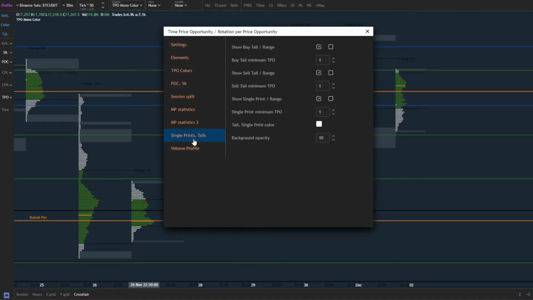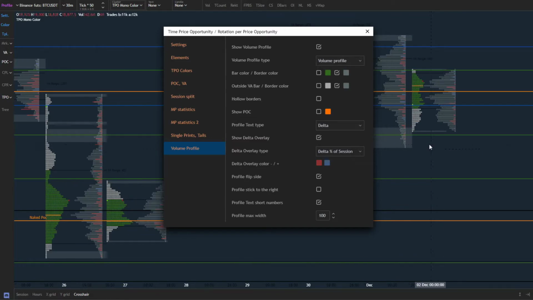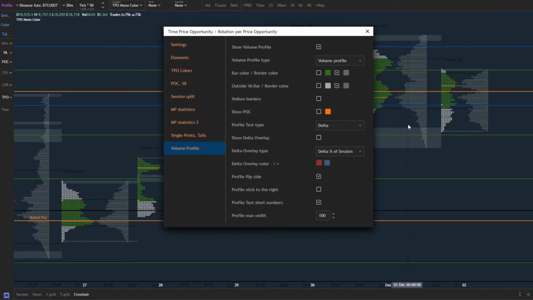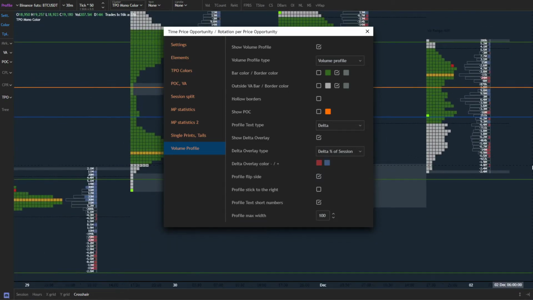TPO. Oh, here's the volume profile. Actually, this is also really good. Real quick, what I use it for is I just use it for delta essentially. So I'll have a volume profile, just to have a general idea, but I have it just monocolor. So I'm not really paying attention to buying and selling, and then I'll have the delta overlaid on that. I find that to be pretty great.